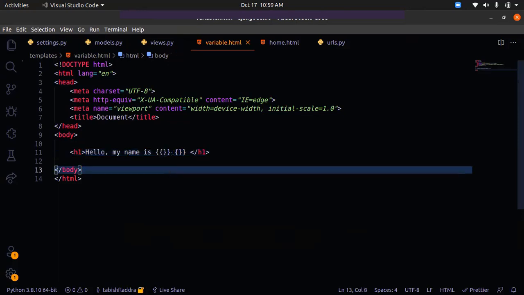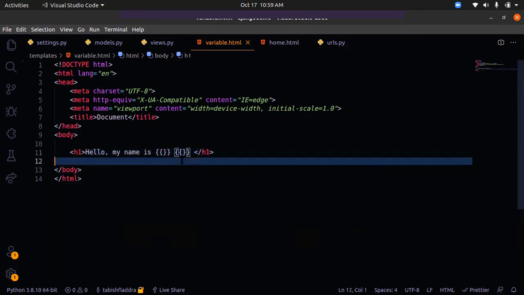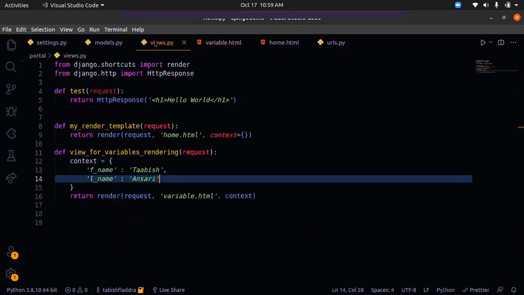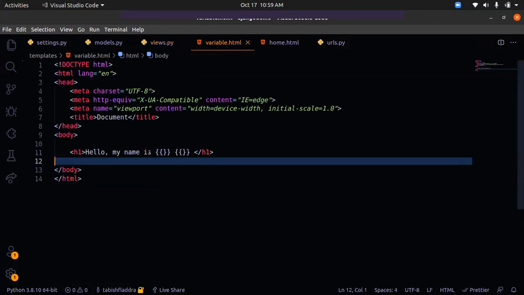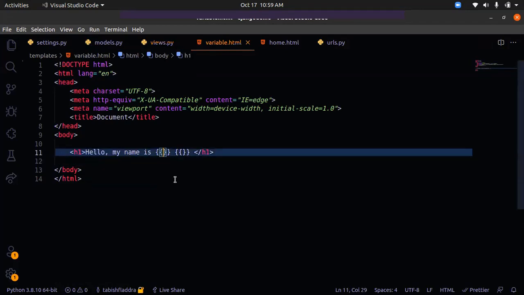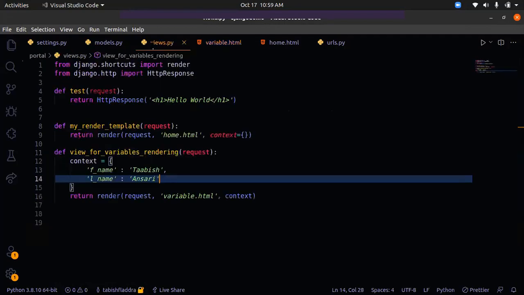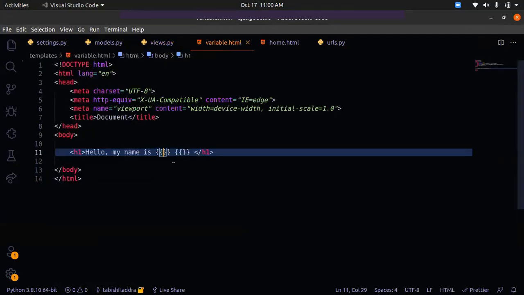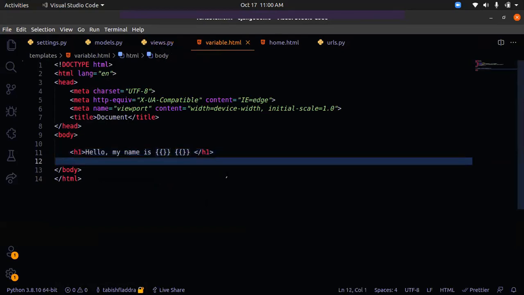So what you have to do is, for the variables which we have sent in context using the render method, we are going to use those variables with the same name. We have given them the names f name and l name. So we'll write those variable names in these curly brackets, that is the double curly brackets.